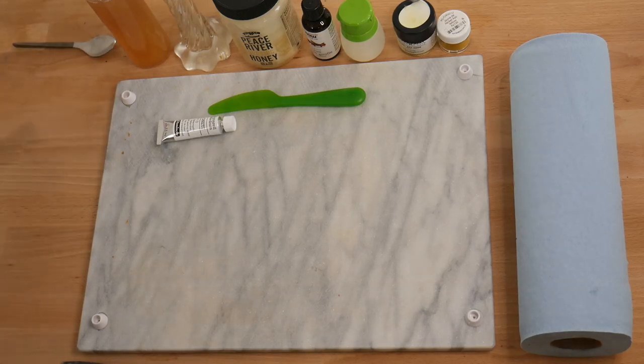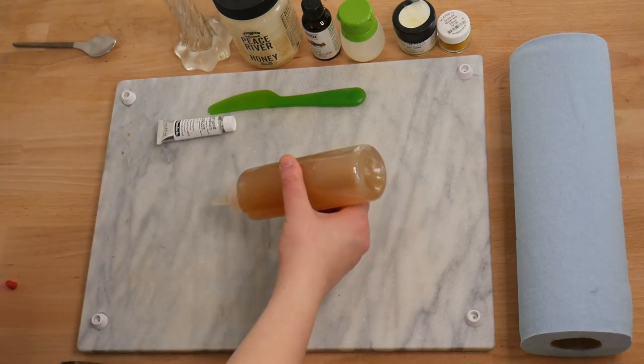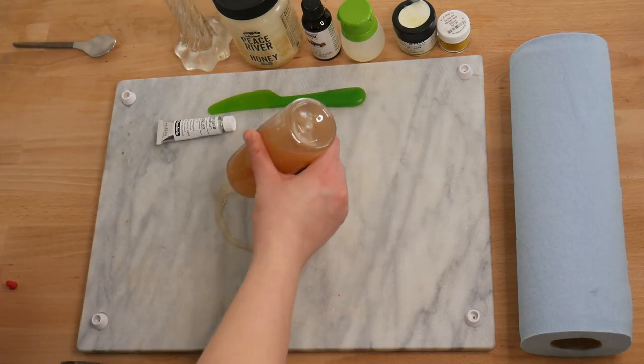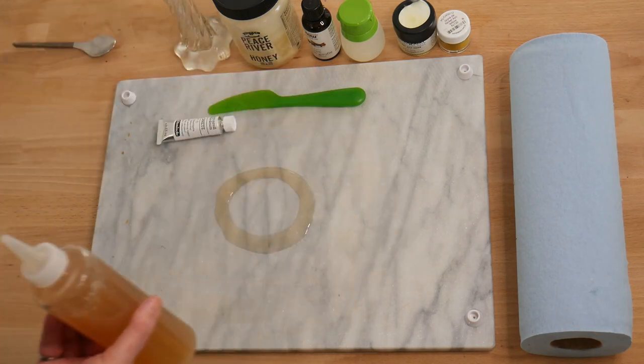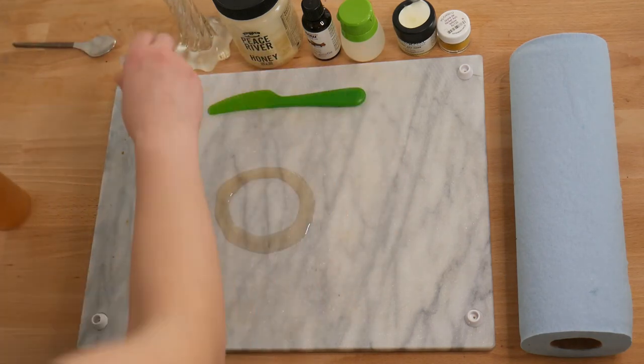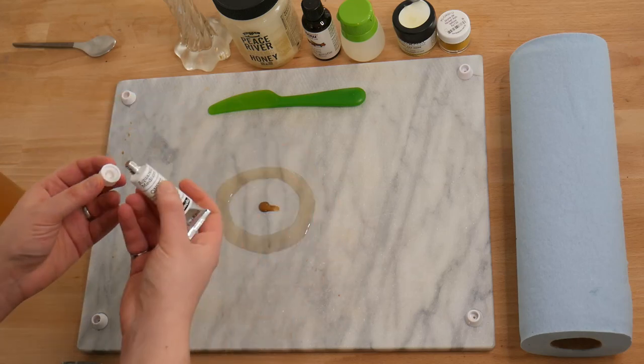This next little bit of footage is slightly sped up, but then I've also got some real-time mulling footage coming up. There's not a whole lot to say here, so I'm going to put on some music and let you watch me make some paint.